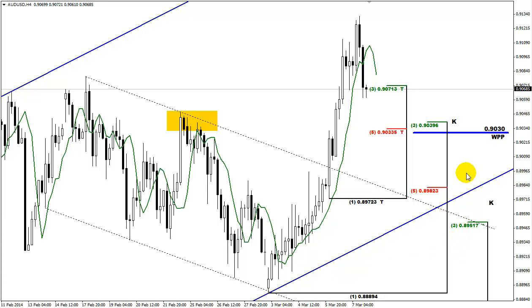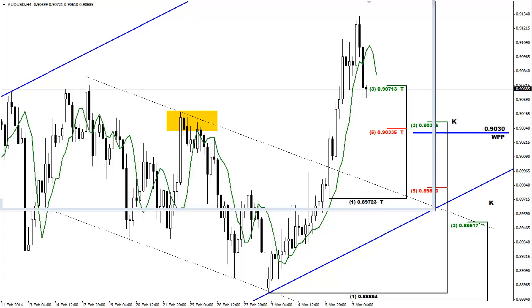So if the market breaks below this zone here, it will tell that the market is really weak, and very probably the market will take out these lows here, and this will lead to the formation of the falling wedge pattern. Okay, so these two areas are the most important ones to watch in the next few trading sessions. But there is some complicating factor here that I have not shown yet.